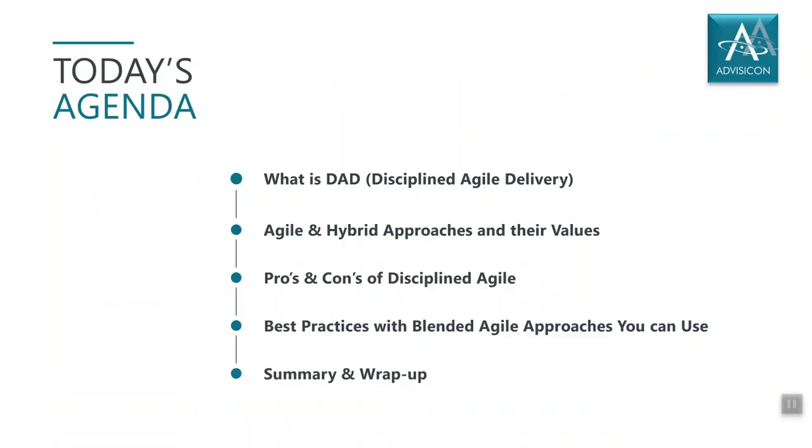So as we're looking at what we're going to cover today, we're going to talk a little bit about Disciplined Agile Delivery. And the intent of this overview is to help you understand how this may impact you, perhaps how you're going to take advantage of this, and then, why are there so many different Agile disciplines? Talking about different approaches and their values, pros and cons of Disciplined Agile. And then we're going to get into a little bit of the best practices or things that you should be thinking about, perhaps if you are interested in moving this direction.